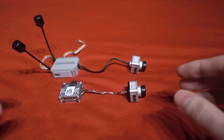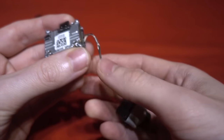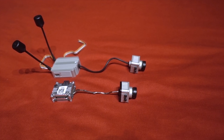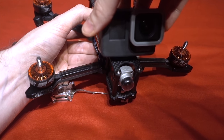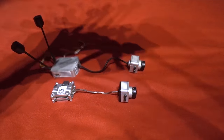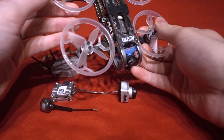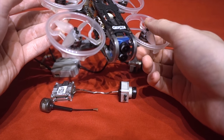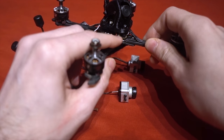The idea of the Vista is to be smaller and lighter. When I talked to CADX it was being marketed for micros, but of course there are people who run 5 inch models with the air unit while also running a Hero 7 or Hero 8 for HD recording to use HyperSmooth and SuperView. The Vista ticks both boxes - with its antenna it weighs 31 grams, versus the air unit at 50 grams. The CADX Tarsier weighs 19 grams so it's a little heavier than analog 4K capable hybrid cameras, but all-in-one ESC and flight controller boards have gotten smaller and lighter too.